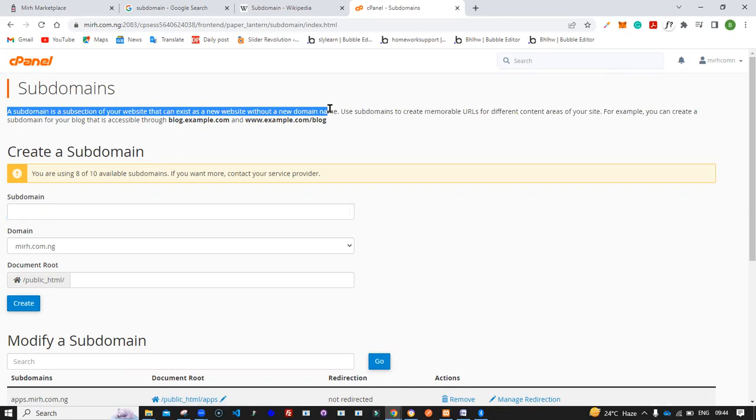So you don't necessarily need to purchase a new domain name. This is the illustration that I showed you earlier. So you can create additional anything that you can imagine under here. And if you put the website URL just like this, you will have the same thing.